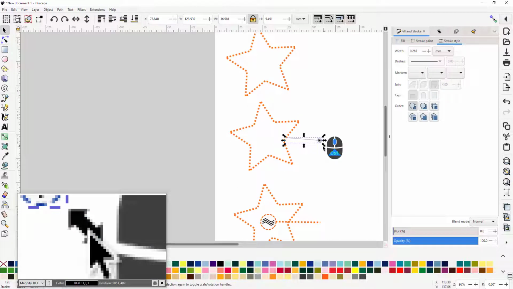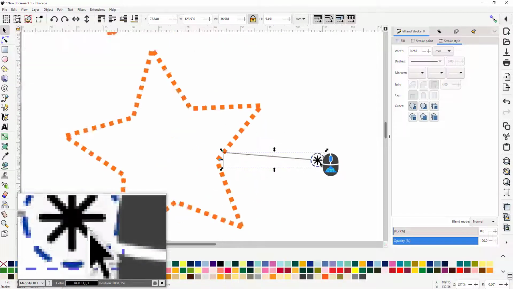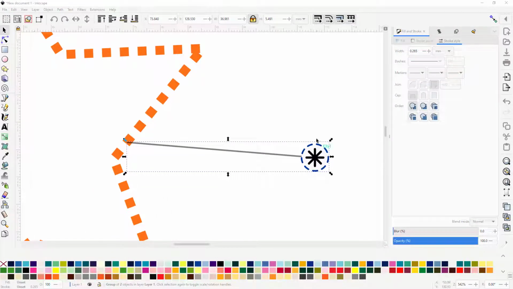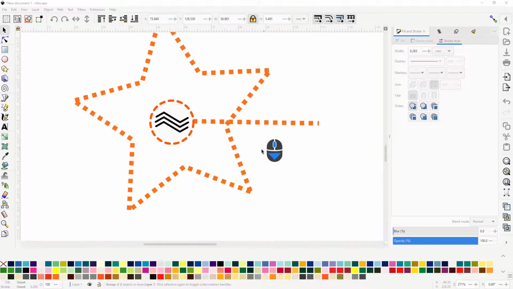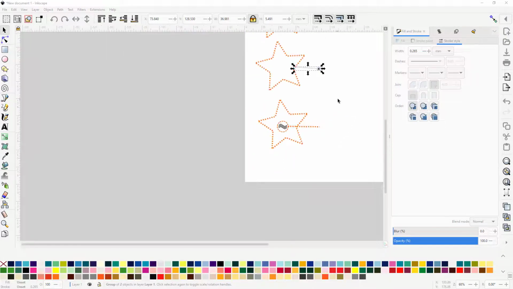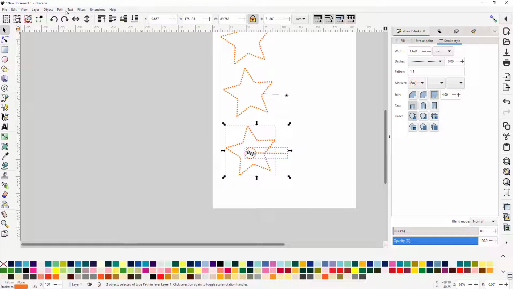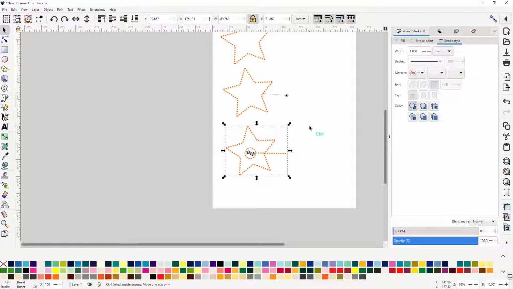And also make note, the point where this icon is becomes the important point. I'll move that one out of the way, it might be annoying. This becomes the target point, while on this one, this point becomes the target point. So as we do the simulation in a moment, first what needs to happen with this one is we have to group the objects. Those two need to be grouped.